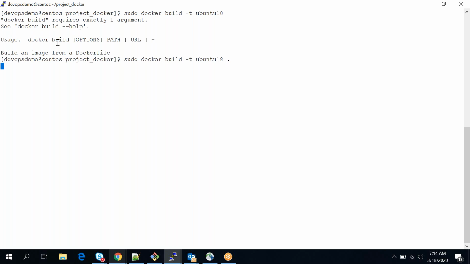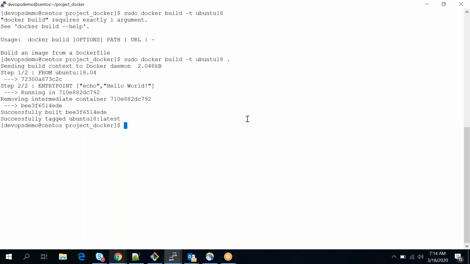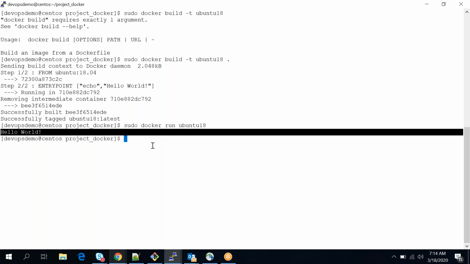Okay, here's the Dockerfile. Okay, now it has been built. So we'll go with sudo docker run. Even in this case, you can see that the hello world is getting displayed.